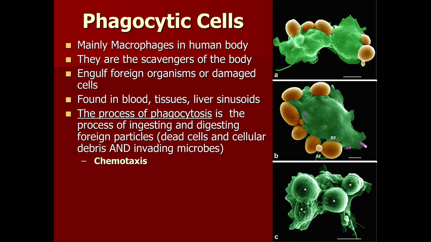Well, it's the movement of a cell up the concentration gradient of some chemical, right? So how do white blood cells know that you have an infection in your toe, for example? Well, the infection starts in your toe, and the local cells in your toe, the local members of the non-specific immune system, recognize that there are some invaders, and they start secreting chemicals into your bloodstream that originate in your toe, right?